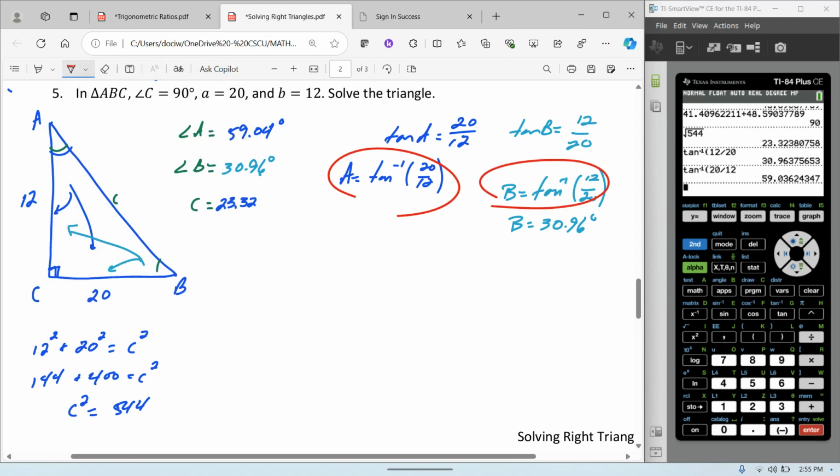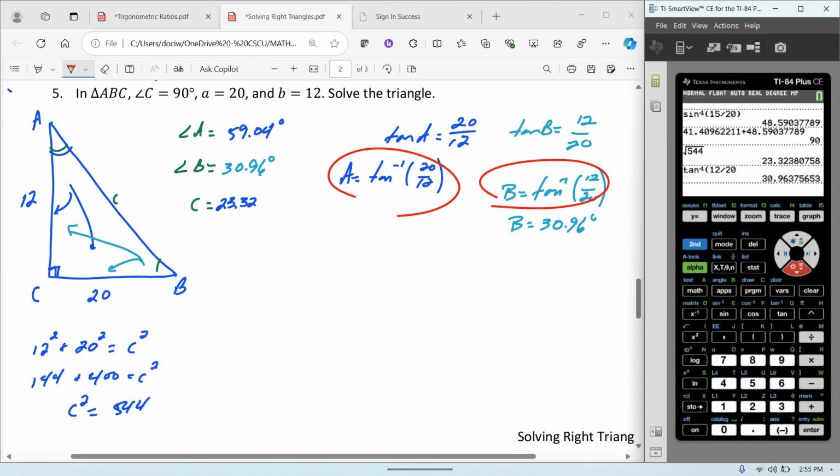And really you don't, right? So let's pretend that I hadn't done that command and I only did the inverse tangent of 12 over 20 to find angle B. Remember the relationship between A and B. They add up to 90 degrees. So I could have just done 90 minus angle B and gotten angle A. Okay, so any one of those ways will work.